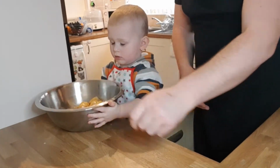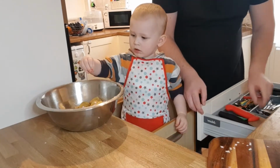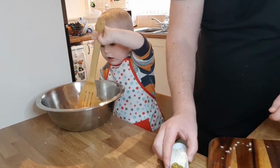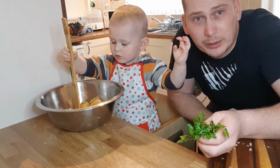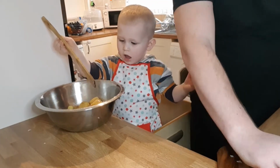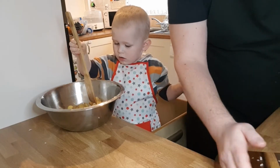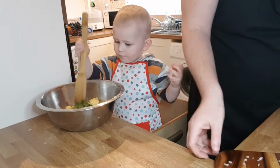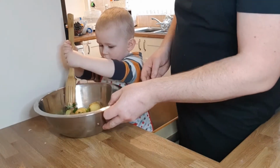Mix. You need something to mix? Look, Daddy give you something to mix. There you go. Until Hugo is mixing the potato with onion, I will chop the parsley. Bravo, Daddy, that's enough.